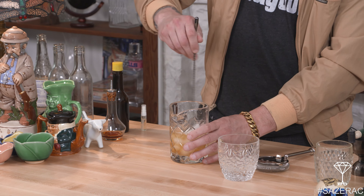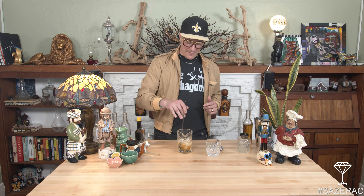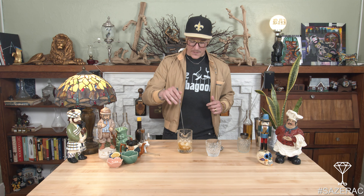So to recap: four dashes of Peychaud's bitters, a sugar cube, and a little bit of sparkling water to break it up. Really grind into that sugar cube — make sure it's nice and diluted into the cocktail, because you don't want those chips sticking together from the sugar cube and making your drink granulated. All right, so we've got that pretty nice and diluted.